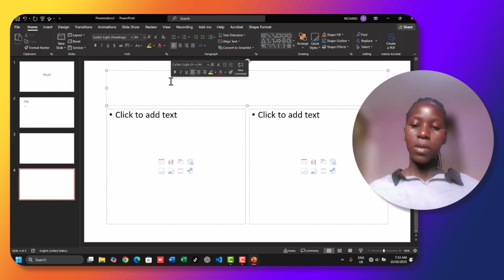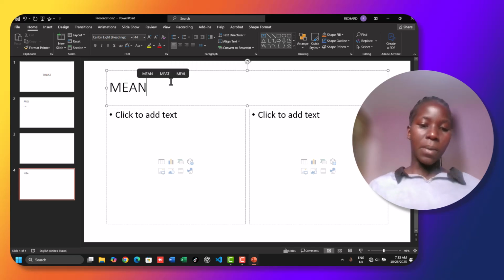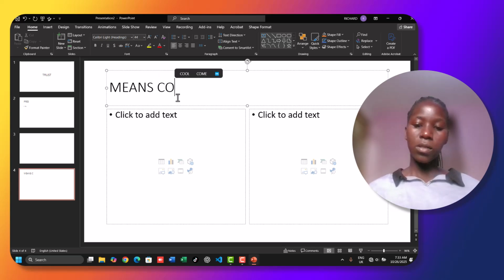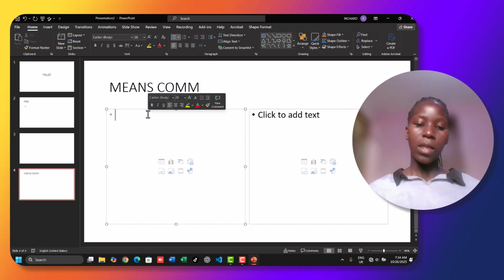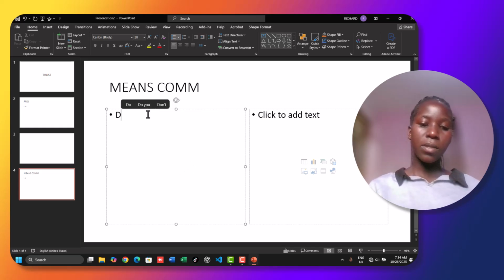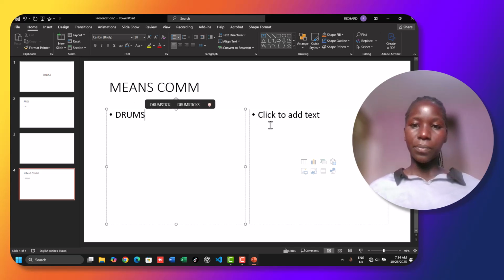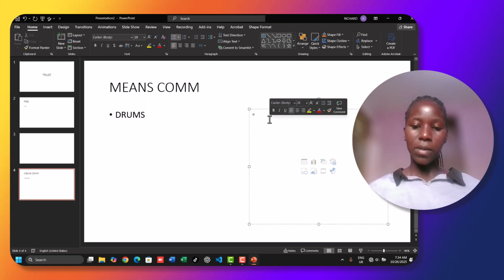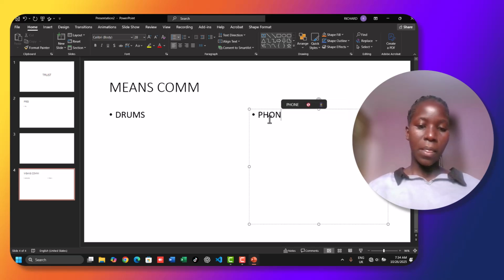Maybe I want to write about means of communication, and I want to separate them. On this side I have the traditional ones, let me say the drums, and on this side the current ones, let me say the phones.